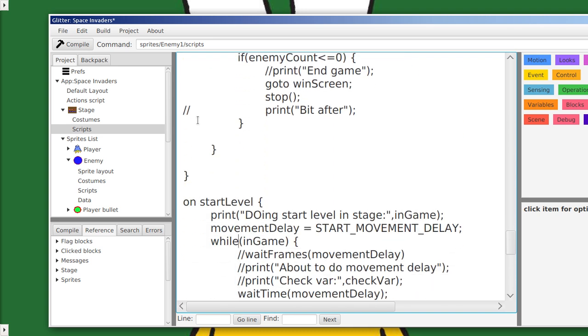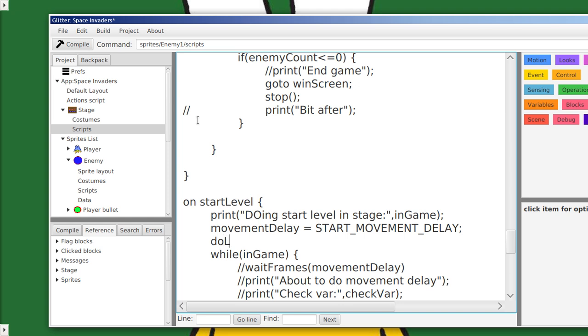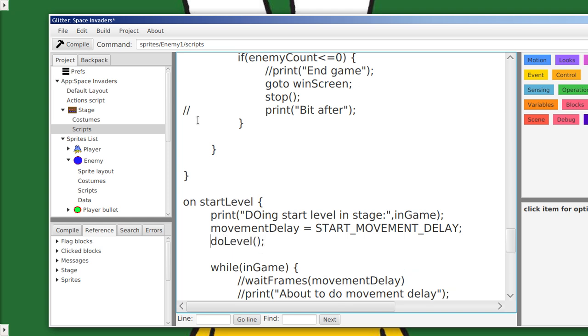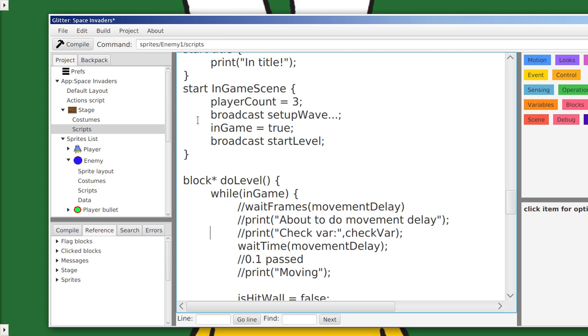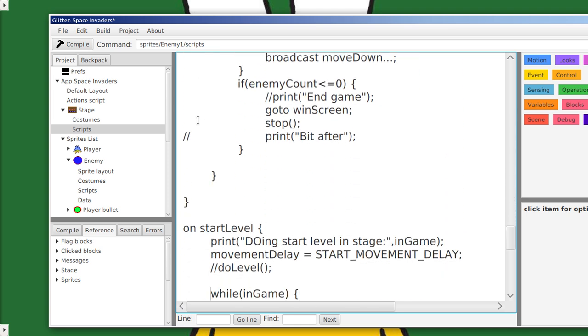And so down here you wouldn't have all this stuff. You would just say do level. But we're not going to do that. If you do this, Scratch has a meltdown. It doesn't like it if you put this in a turbo block, a run without update block as it says, and you try and do a wait time thing, it doesn't really work very well. I don't know how it's written, but it works sweet as when you do it in my code, and I will prove that.